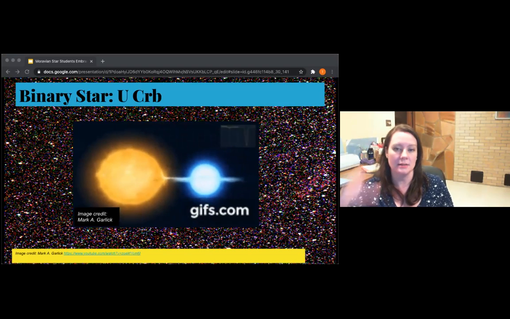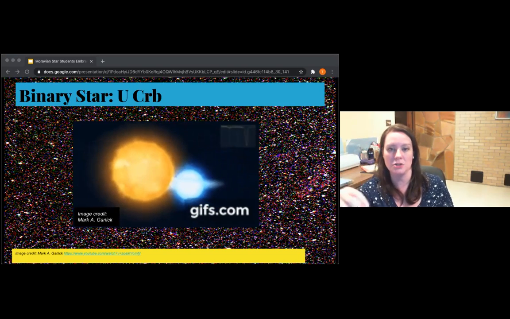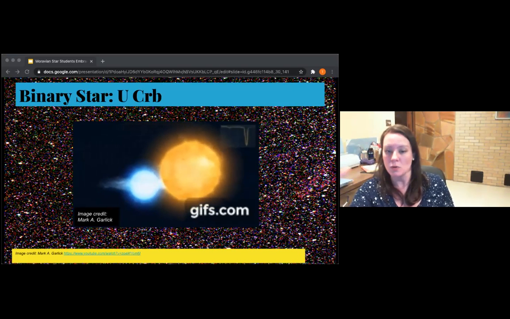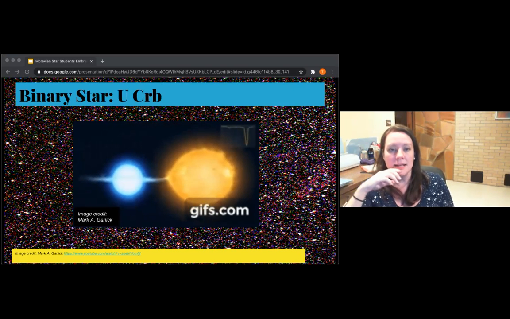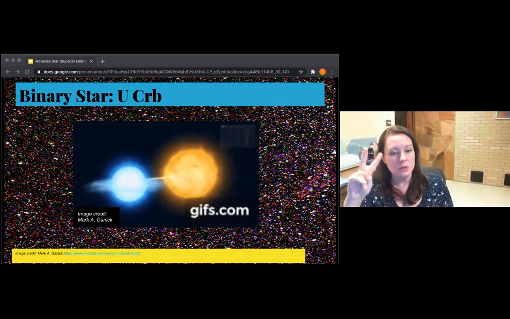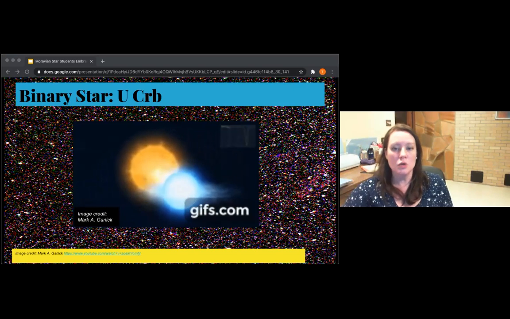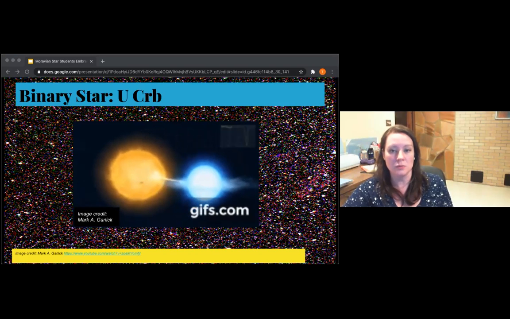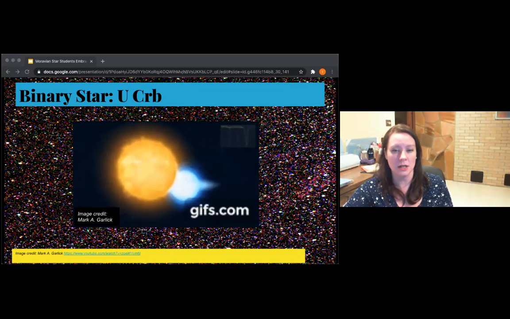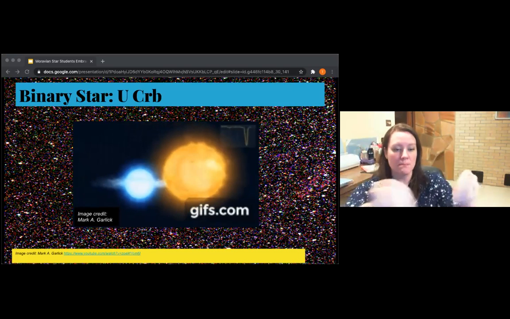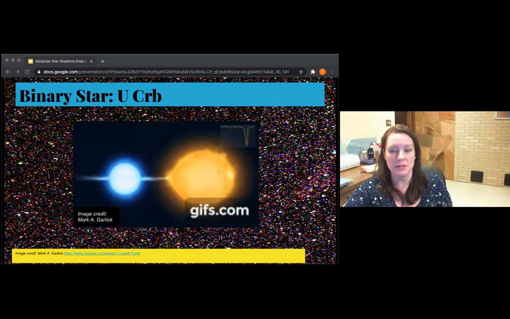Normally, what they say is the greater the mass, the faster the evolution, and the more quickly it leaves the main sequence and becomes either a giant or a subgiant. In the case of the Algols, because you have these two stars, it behaves really differently. Initially, you've got a more massive primary star that evolves really quickly and a less massive secondary star. And after some time, you've got a primary star that gets large enough that it begins to actually transfer mass to the other secondary star.